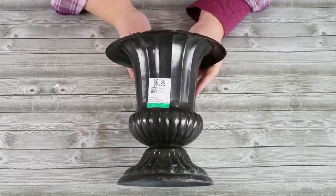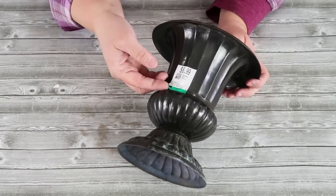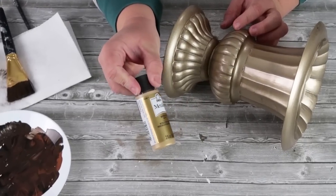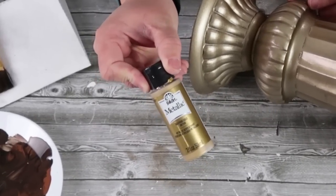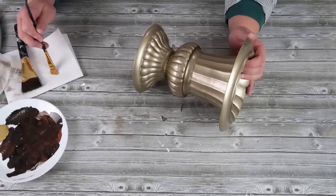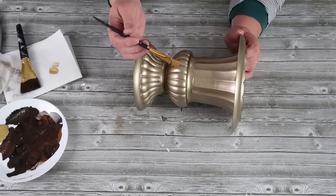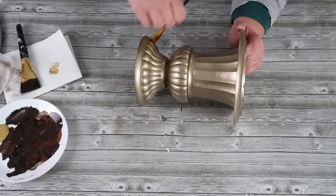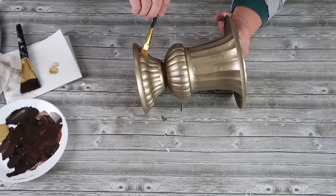We're going to start with this urn that I got for about $3.50. I could not believe when I saw this. I was so excited. I took it outside first and I spray painted it a gold that I had on hand. And I'm going to also now come in and layer and feather on this gold paint that I picked up from Walmart. So we're going to just very lightly add on a different layer of gold.